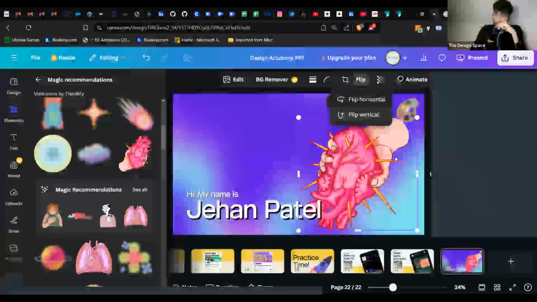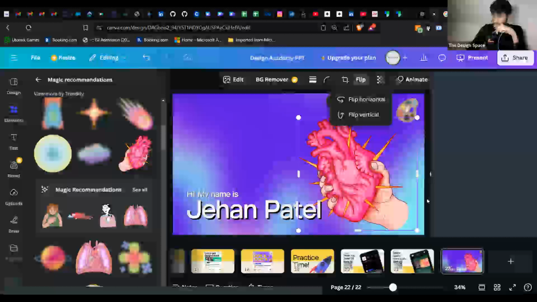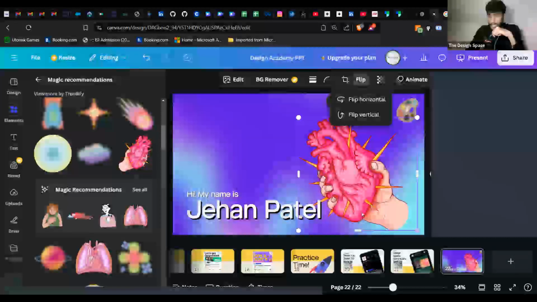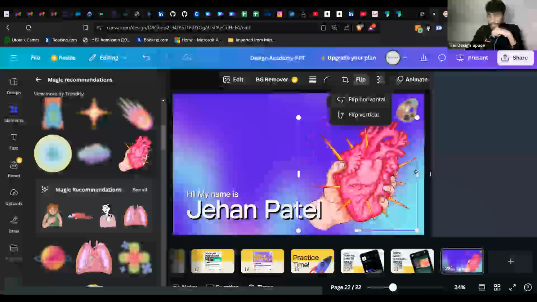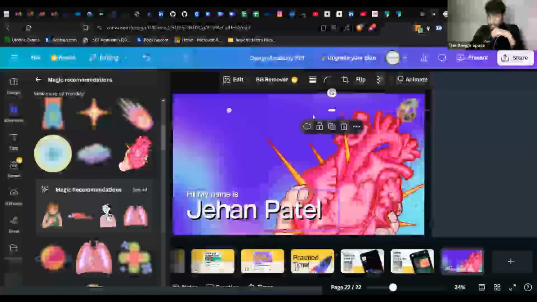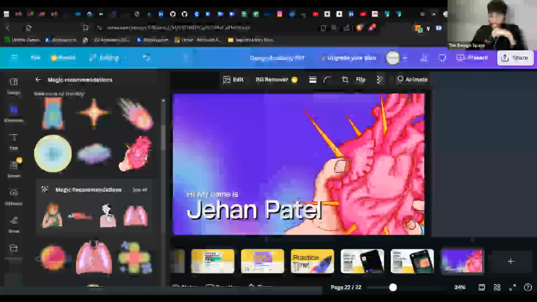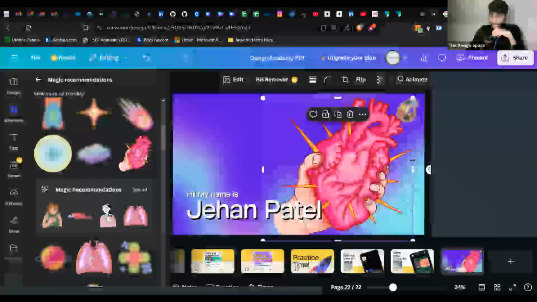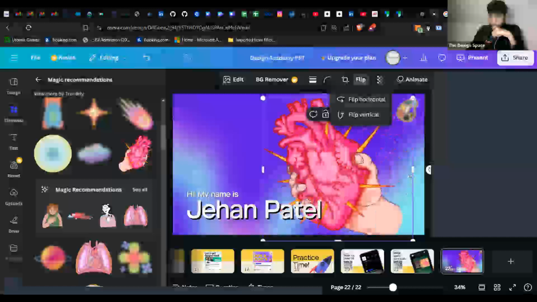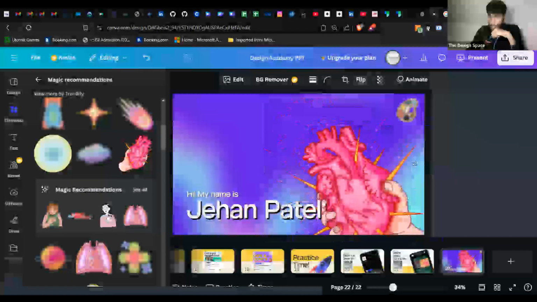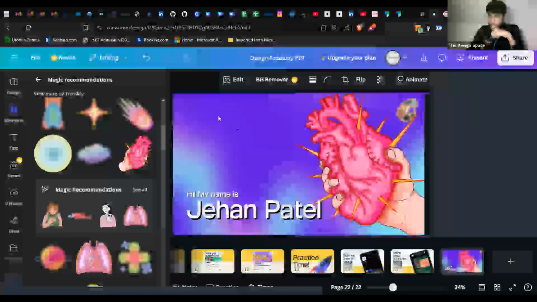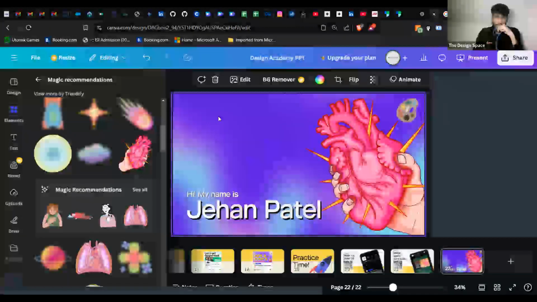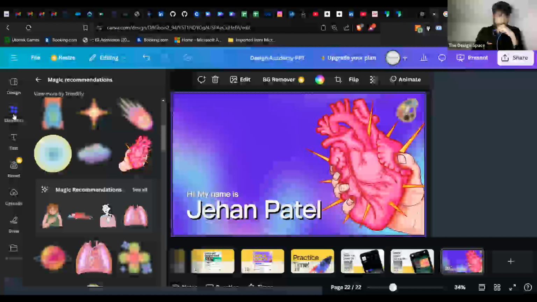If there's one element which you like to fit on the right corner, but it's not fitting well, you can just flip the image. Now you can see if the image was like this, I can't place it because the hand covers my name, right? So what I can do is I can just flip this image. I click on the image, click on flip, and now my hand is on this side. So now I can put it like this. So it looks like the hand is popping out of the design. Now I can put it over here, and now my design is done. So it is fairly very simple. There's no complication to it.